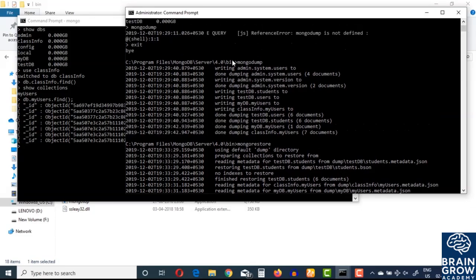We used the mongodump utility to create the backup for all the databases together. See here, it has started dumping or creating backups for all the databases, and one by one it has created the backup for all the documents, all the collections, all the databases.